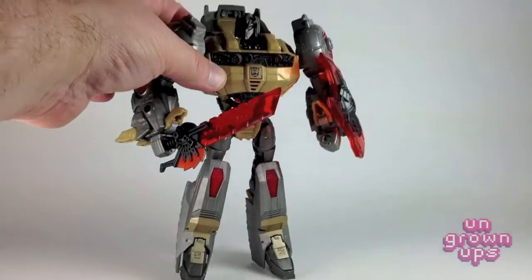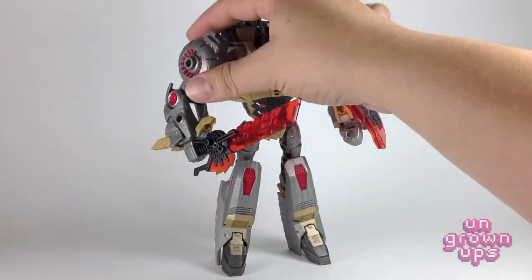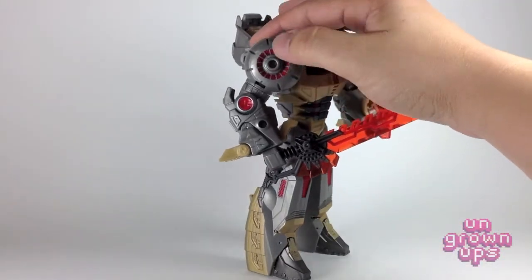Oh, I think he looks cool. First of all, I love the color scheme. They've got three main colors: gold, plastic, and then the red, and I think the red accents make it look really, really good. It's just enough to catch your eye. For example, you have the red accents on the knees. Love that. You have the red accents right in the shoulder. I love those ones on the knees.